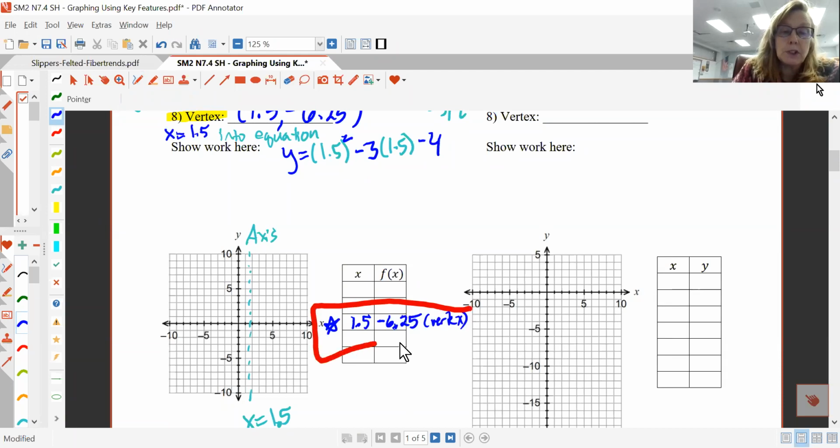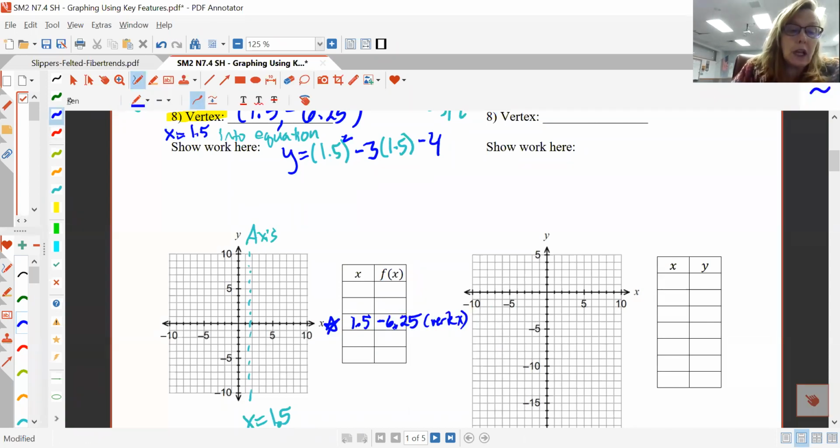You can essentially put this where you want. So if you want to put it on the top, then go ahead. But I do want to see that you have identified it. So you've got a star, you've got a box, you've got something that identifies that this is the important point, okay? So 1.5, negative 6.25. So it's going to be right there somewhere. The graph is small, so it's hard to show exactly where the point is, but that's close enough for graphing purposes. So it's right there, and then I know my graph goes up.